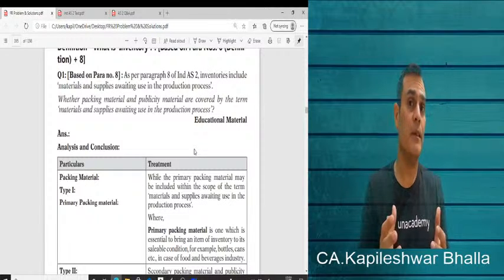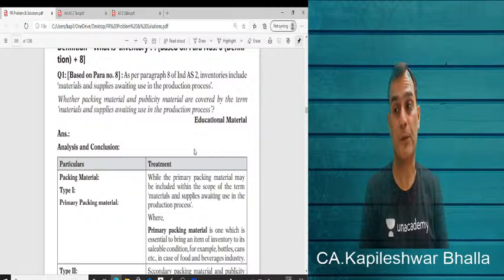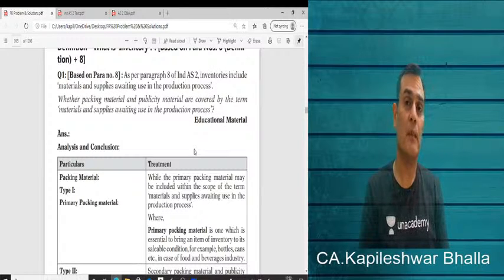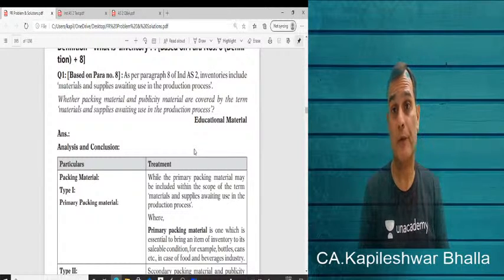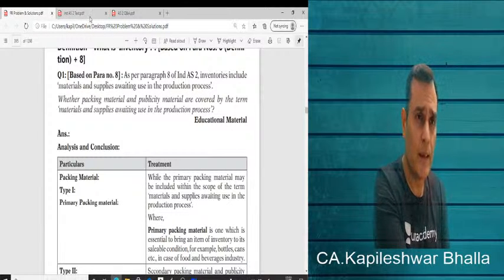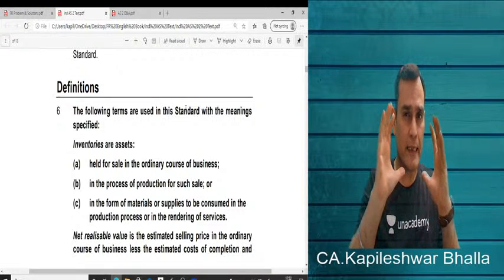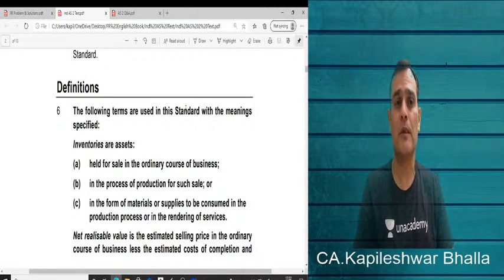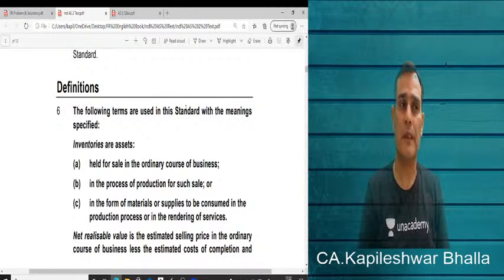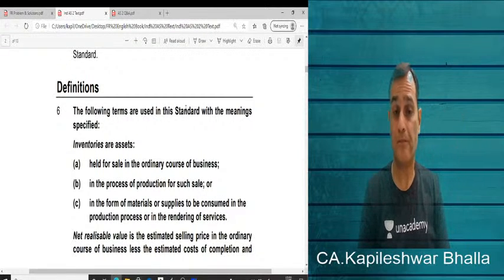The publicity material means that you've got some kind of material which is being used for the purpose of advertisement. Now, that particular material is also not inventory in nature. And let me also give you another input in terms of clause number C. Once you're able to get all the concrete information related to the definition of inventory, the conceptual clarity would, of course, be at a very good level.